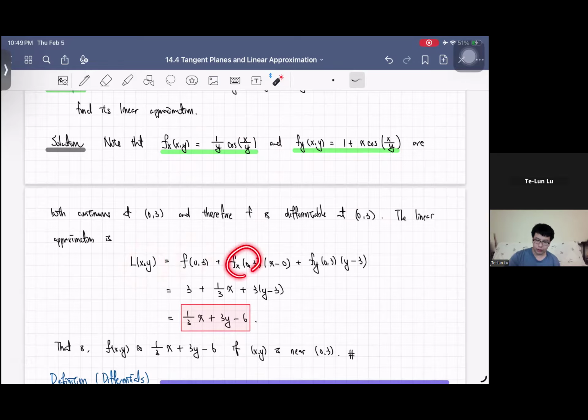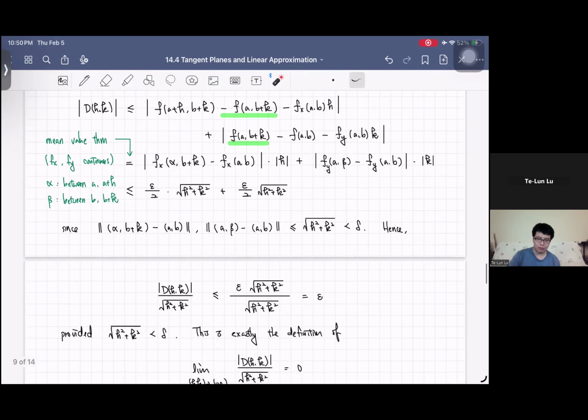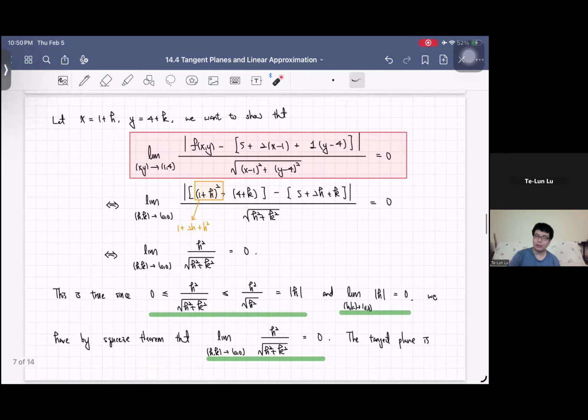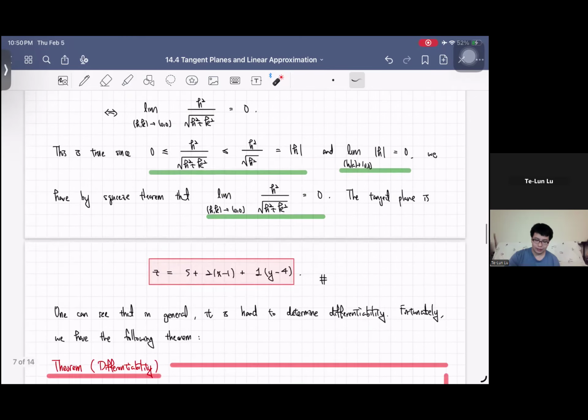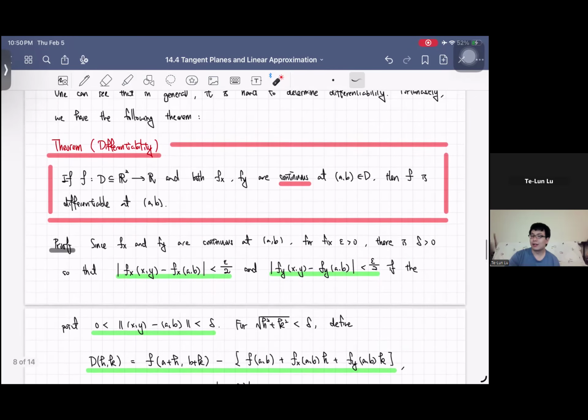This is a slope along x and y, and x minus 0, y minus 3, which after some algebra you get 1/3 of x plus 3y minus 6, right? So you see that it is better than what we have done before, which is trying to evaluate a limit, and it always takes a long time to do that. And things are not always that simple when the dimension is higher. So this kind of differentiability criteria is quite useful.